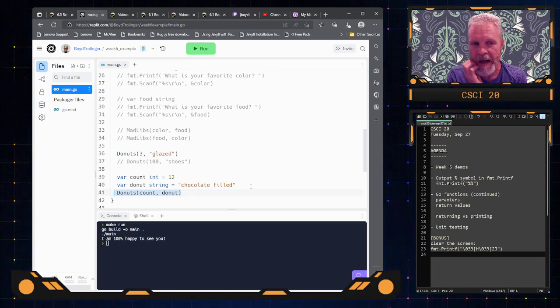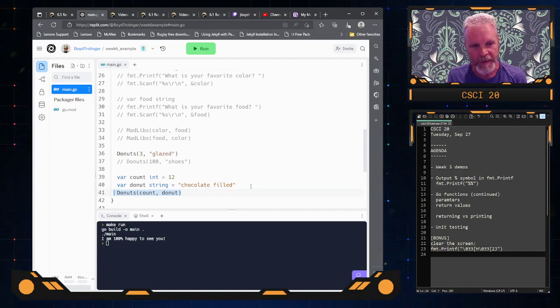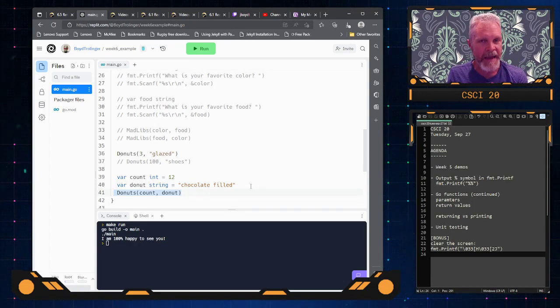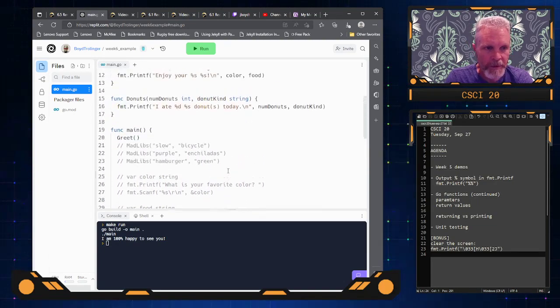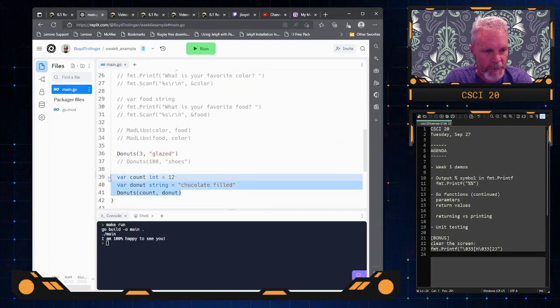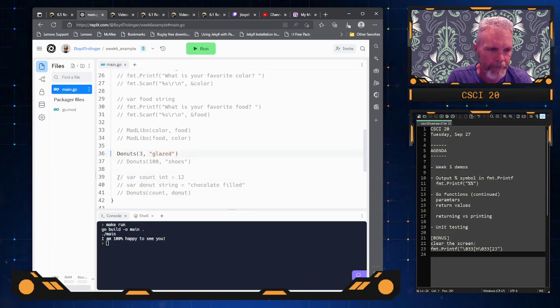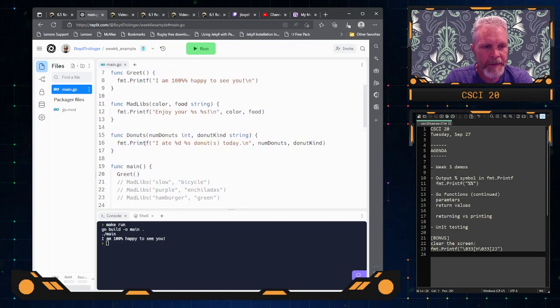So what we want to do now is add the ability to have functions with bidirectional communication, meaning I can call a function, send it data, and it can actually send data back that I could then use somewhere else in the program. So let's set up a scenario where we do that. Let me get rid of the donuts part, so we don't have to see any of that. I'll leave the greeting. Okay, so here we go.